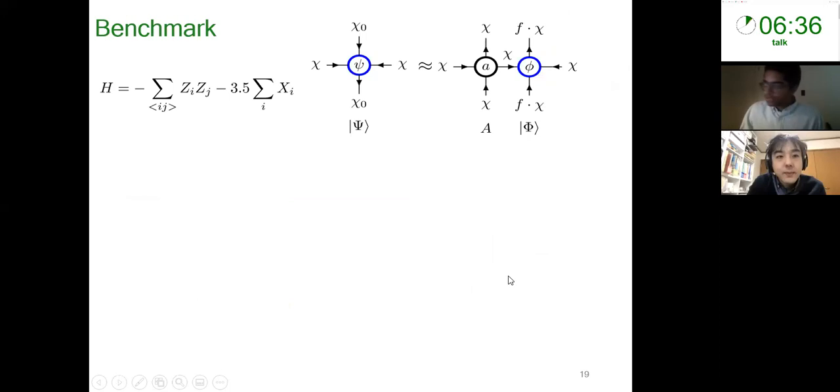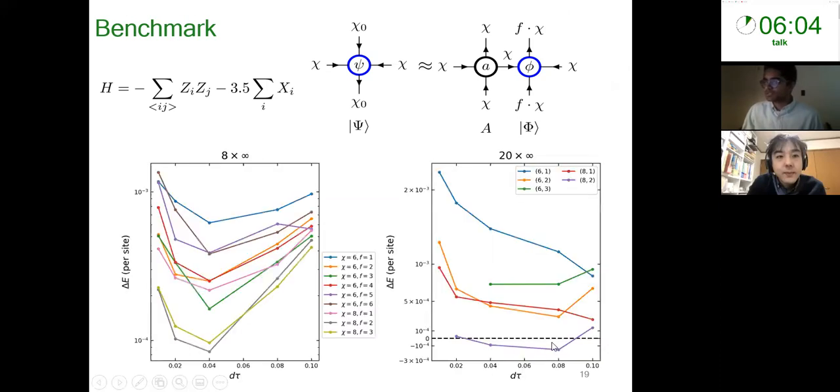So let's consider how well this procedure actually does. We're going to consider the 2D transverse field Ising model with g equals 3.5. So this is within the paramagnetic phase. And I want to introduce one additional parameter that we have to play with, which we term f. When doing this splitting procedure from our two-sided MPS into our new product, we're going to allow the bond dimension of phi to be some f times chi, where we are allowed to tune f, with the idea that the larger f gets, we would hope that the more accurate this procedure gets.